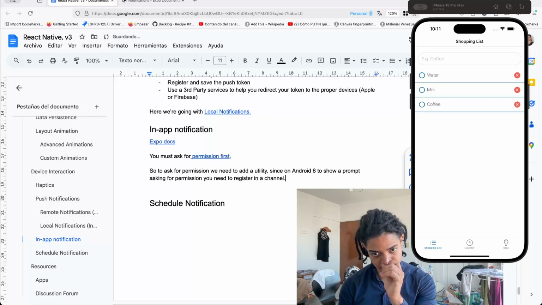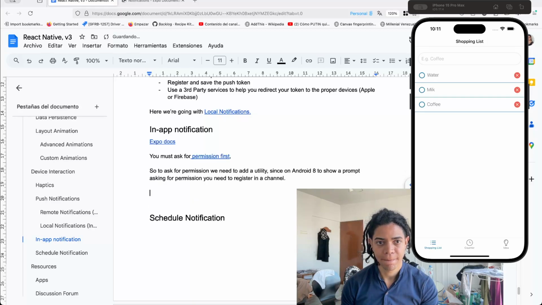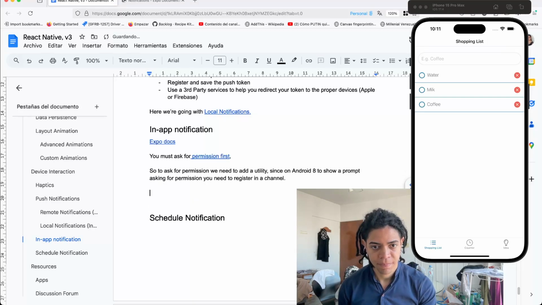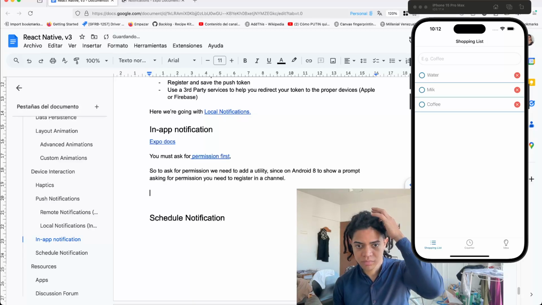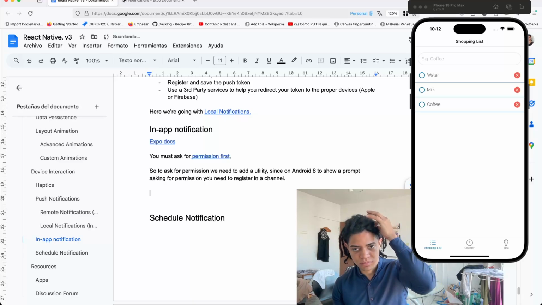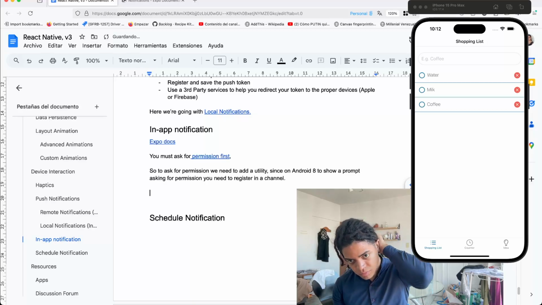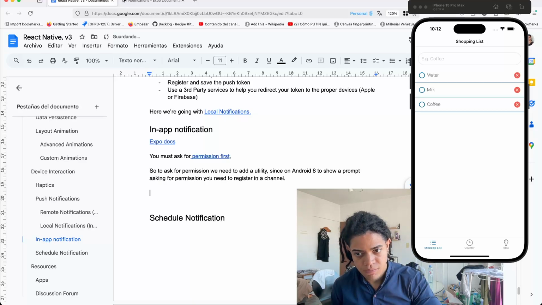So what does this do? This is a convenience function, and basically, before you schedule a notification, you need to check whether you can actually send it. The important part of this entire function is this line, to request permission from the user. This is the bit that makes the native prompt actually show up.